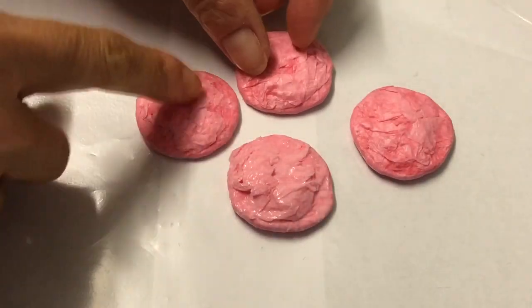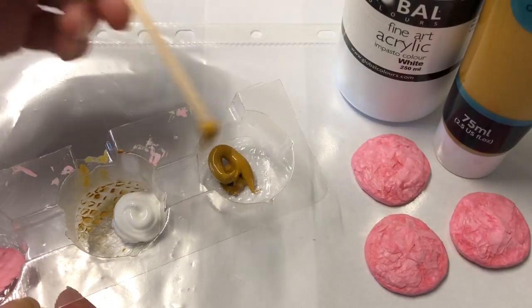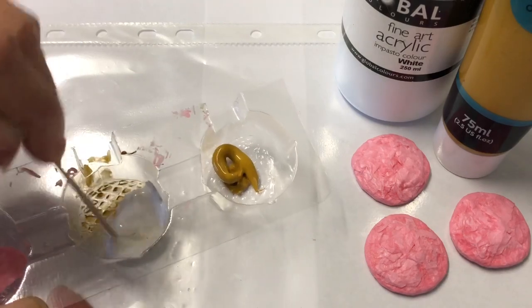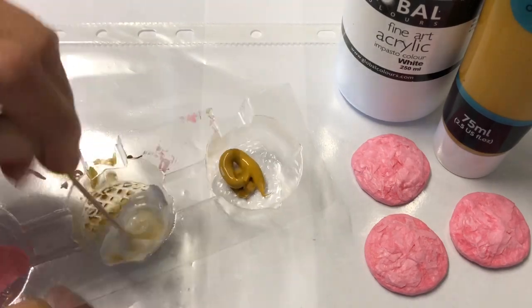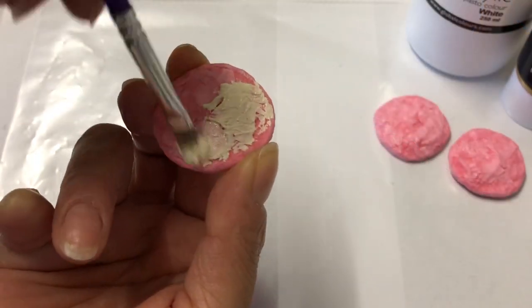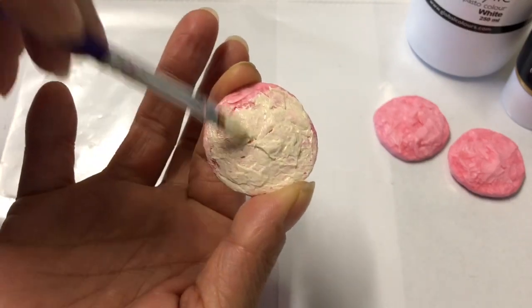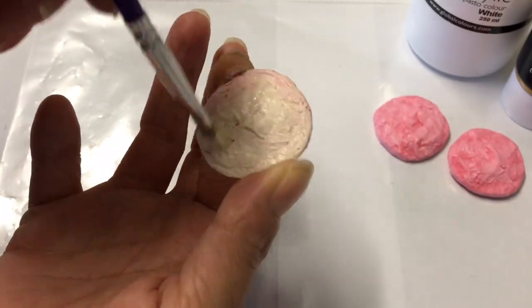Here are some we made earlier. To transform our cutouts into cookies, we made a paint mix of 4 parts white to 1 part yellow ochre. Apply several coats of this light cream colour. The hardest part is leaving them alone to dry between coats.